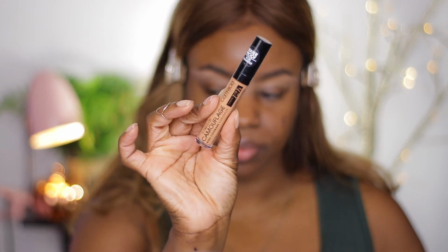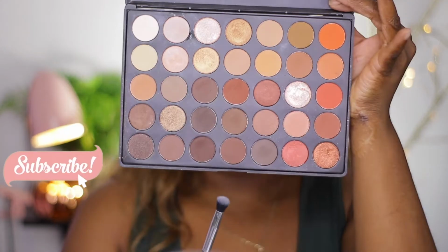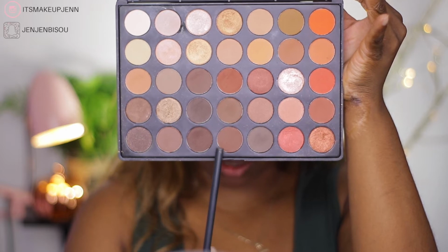Look at this. Wow. I'm gonna start by priming my eyelids using concealer. I will go in with my Catrice Cosmetics Liquid Camouflage High Coverage Concealer, and this is in the shade Caramel Beige. Smoky eyes are pretty simple once you get the grip of it. I will walk you through this, of course. The way I've been doing it, I know it's different for some people, but this is how I do it. I go in with the darkest shade on my lid and then add the second dark shade on my crease, and then I blend this out with the lightest shade. That's it.